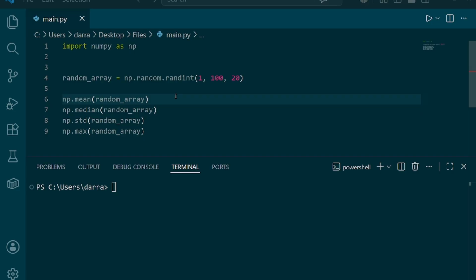Now, let's head to the installation of Pandas. To install Pandas, open your terminal and type pip install pandas.